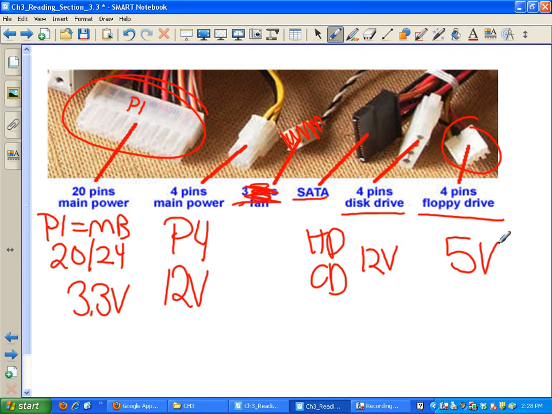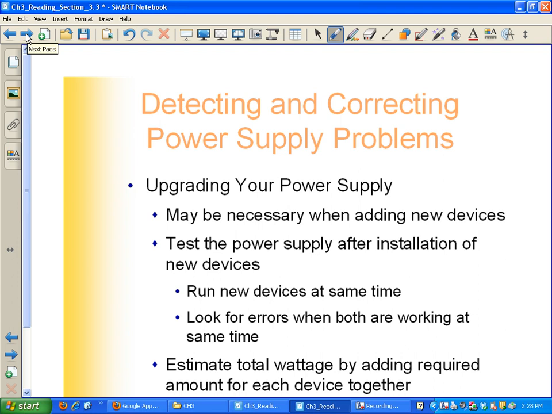So all those things together give us specific wattages that pull out of our power supply. Okay? We're going to talk about buying those in a minute. First, we're going to talk about some problems and some things we need to think about as far as power supplies. Now, if we've got a power supply that's too low voltage for our things that we've got in it, or if it's gone bad, we may need to upgrade and swap out that power supply.